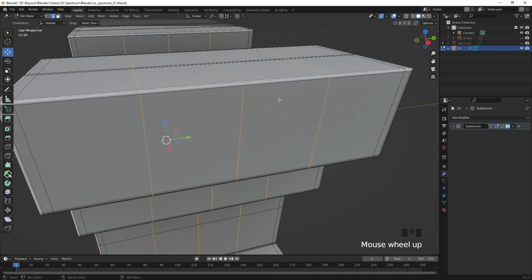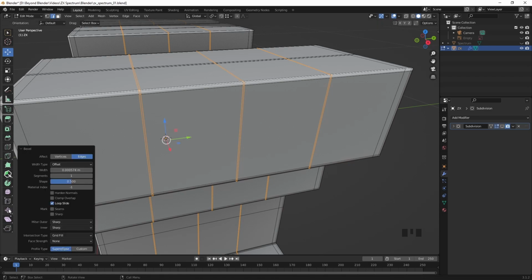And what I've done here is selected those edges that divide each of those colors, and I wanted to add, rather than just a clean flat cut, a bit of a notch, a bit of a recess to those divisions of colors. So what I've done there is selected the edges as loops, of course. Again, be in edge mode and hold down the Alt key and click an edge, and that will highlight the edge loops for you. With that selected, I pressed Ctrl B to bevel and just split them a little bit wider than what they were.